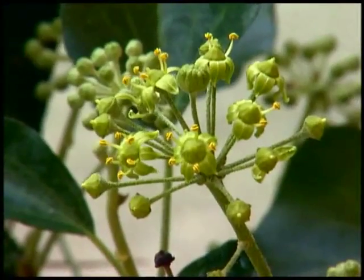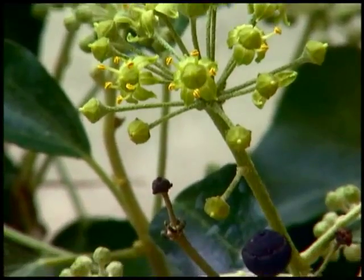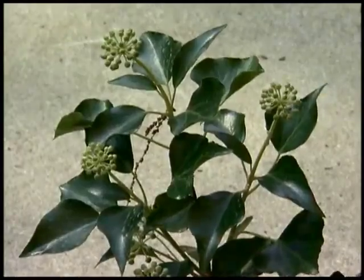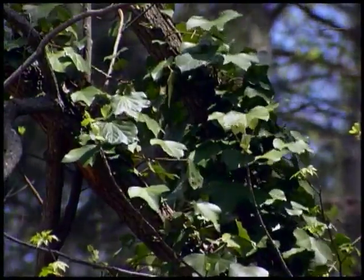It's this adult English ivy that has flowers and berries on it, and these berries are what birds can eat, spreading the English ivy even further. Another interesting thing about adult English ivy is if you take a cutting of the adult form and root it, it'll grow as a small shrub, not as a vine as the juvenile form does. You can take the shrub, put it in the same heavy shade that you would the vine, and it tolerates it just fine. English ivy, it's a non-native exotic. It can be a friend or it can be a foe. Just be aware before you plant it. If you give it an inch, it can take your yard.